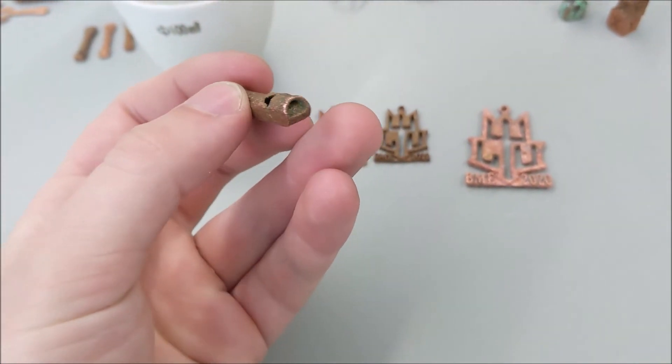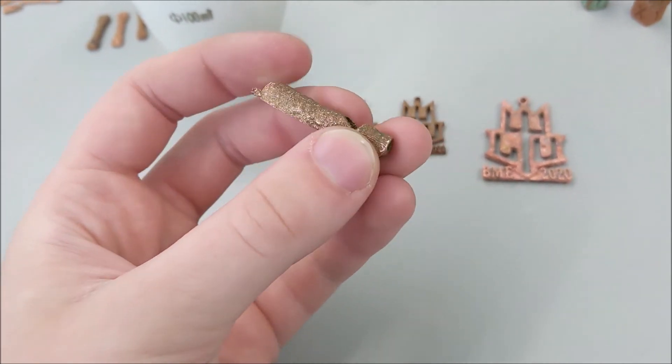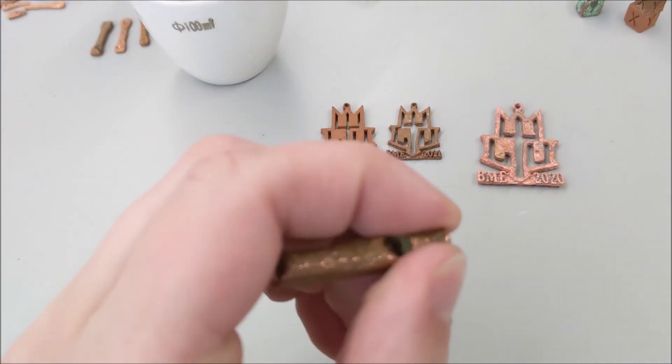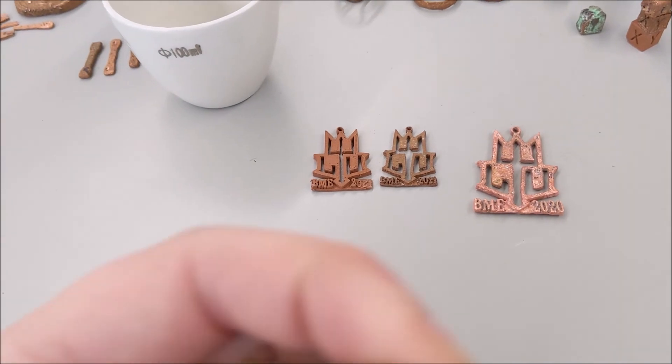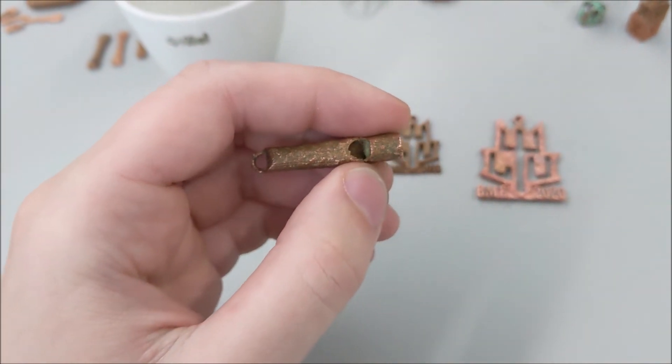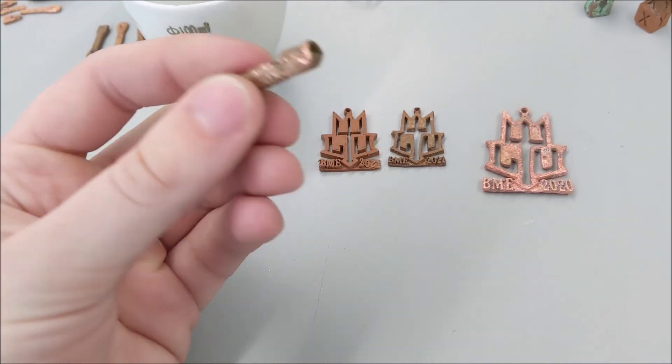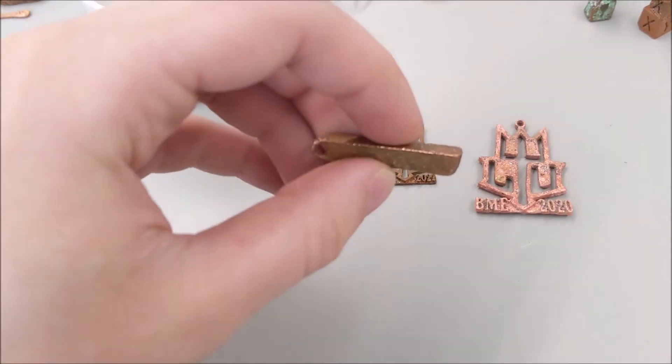And then here's the last part that I actually have to show you that's still here. There are a couple more that I've given away. And this is a copper whistle. I'm going to try not to embarrass myself because there's a little quirk. You've got to put your fingers in the right way. But it does work. It's extremely loud in person. And I think because it shrank, maybe it's a little bit more high pitched. Here's my whistle. I keep this in my keychain.